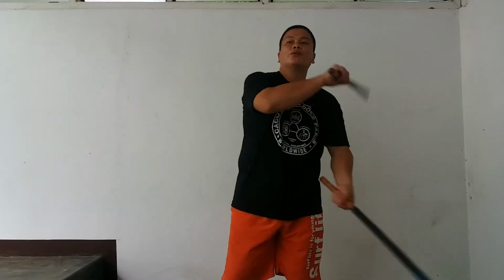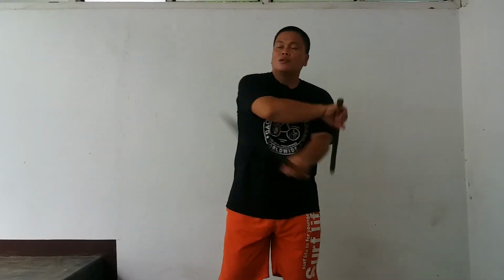1, 2. 1, 2, 3, 4, 5, 6. Downwards. 1, 2, 3, 4, 5, 6. 3, 4. Back to open. And that is considered as one cycle. So the three strikes combinations considered as one cycle, the whole cycle.